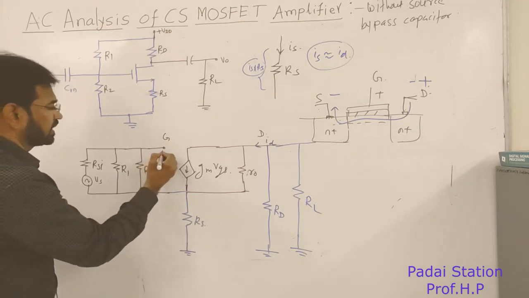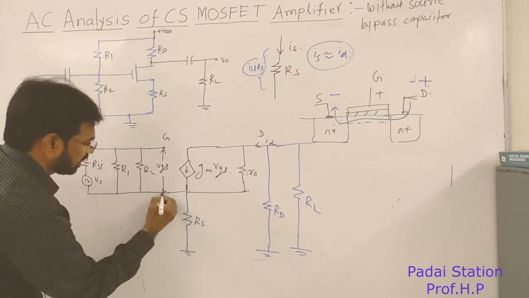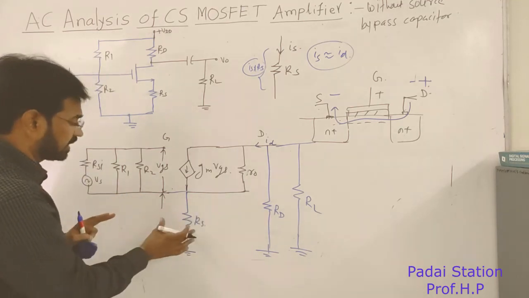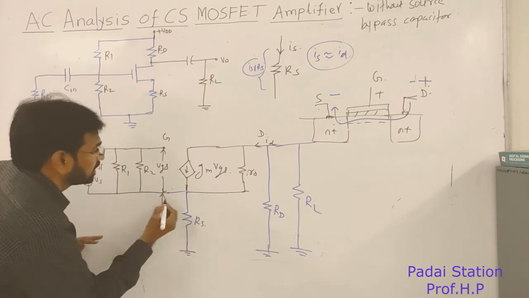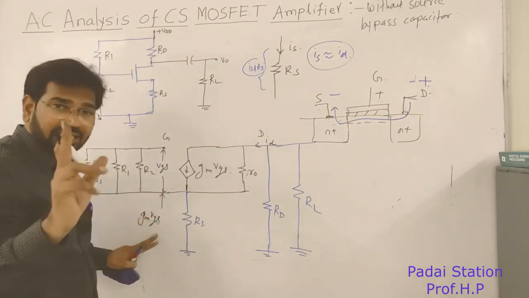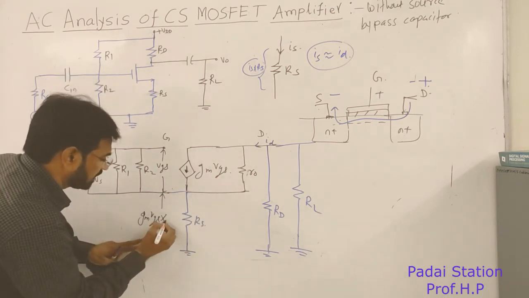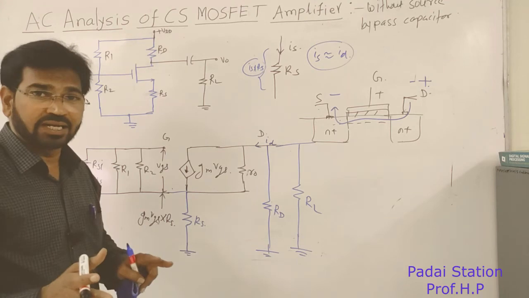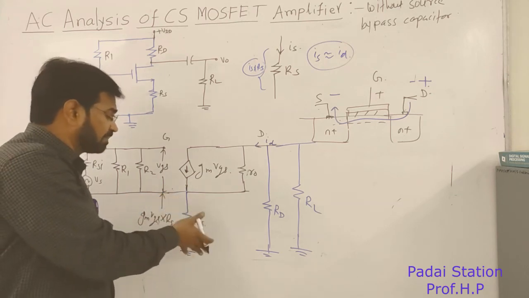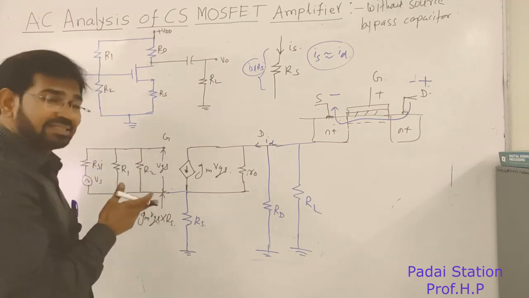Now, what is the voltage here? The actual gate-source voltage swing. And what is the voltage drop here? This is common to input and output, therefore we should write the voltage drop across this. It is GM VGS. What is GM VGS? GM VGS is the current, the current source we are showing here. What is the resistor value? RS. So GM VGS into RS is the voltage drop across the source resistor. If we do not use a capacitor to bypass current through it, it is going to cause a voltage drop across it, and this is a kind of negative feedback.